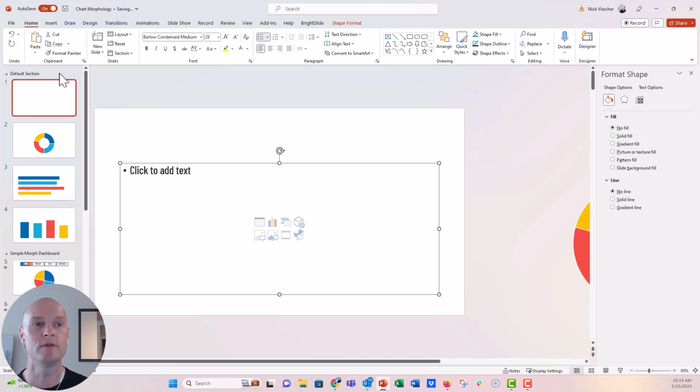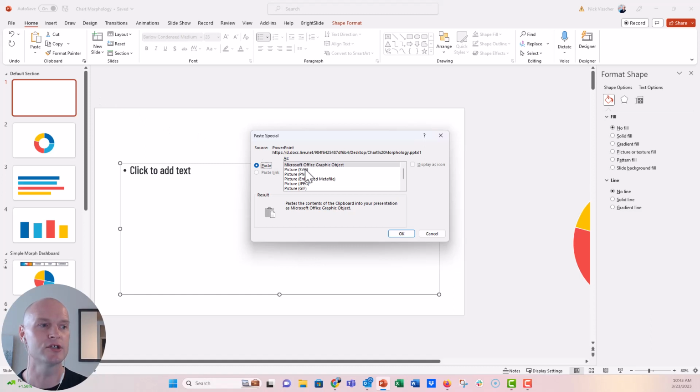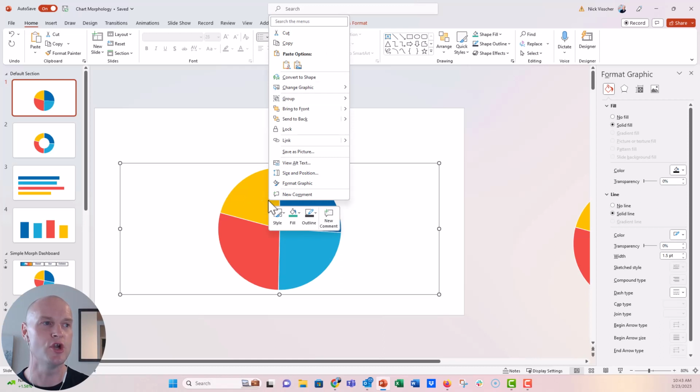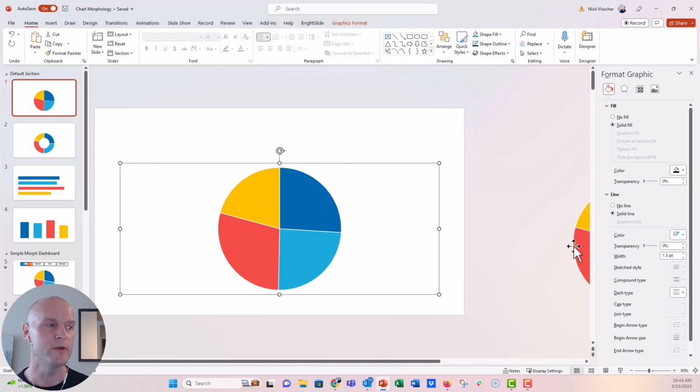We're going to go up to the Paste Special menu here, Paste Special, and then click on Picture SVG. So I'm going to click on that and say OK. Now I have the same pie chart, but it's actually an image. If I right click on this, there's no live chart menu that pops up. I can't edit the data anymore, but we do have that live chart off to the side on the pasteboard. So we can always update our chart again and go through the steps again.